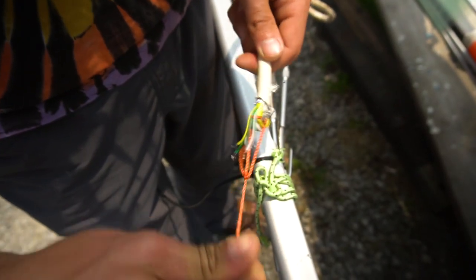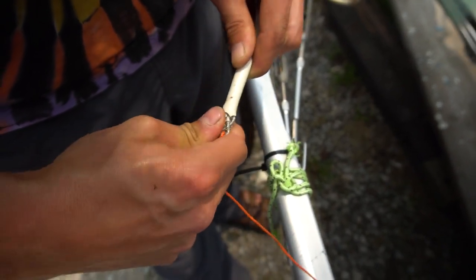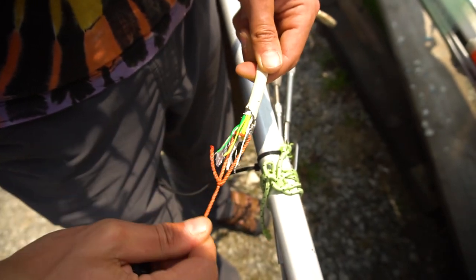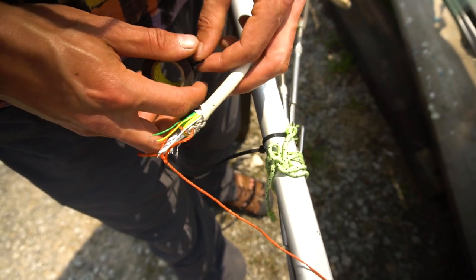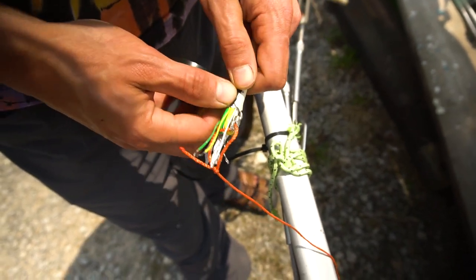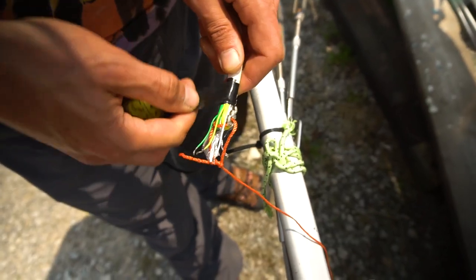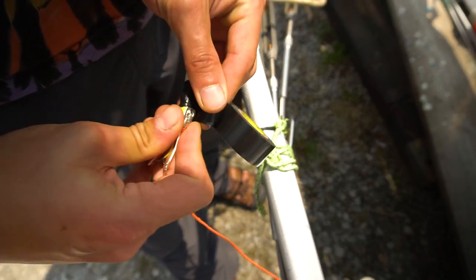So we got the cable for the radar all tied up, good enough, hopefully. And now we're gonna try to tape it so that it's kinda clean, kinda doesn't catch anywhere, and hopefully goes up the mast nice and smooth. But it's a huge cable, so I'm really kinda dreading seeing how that's gonna go. It's gotta go up.